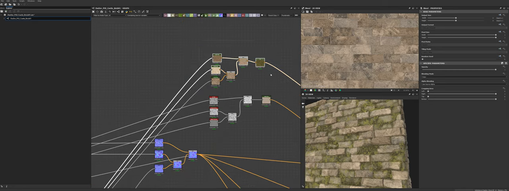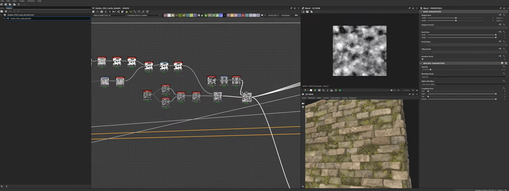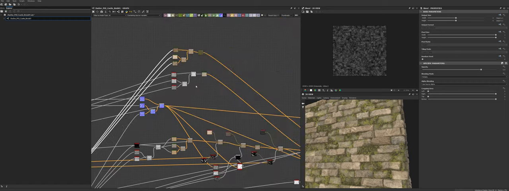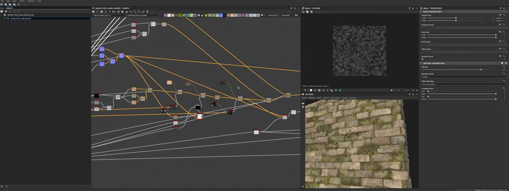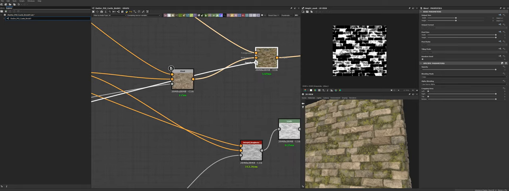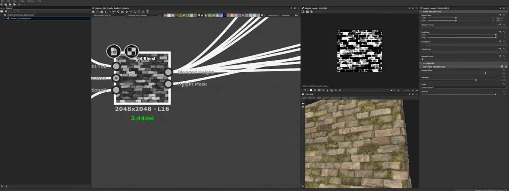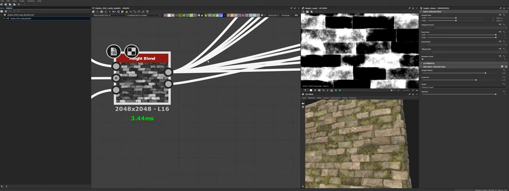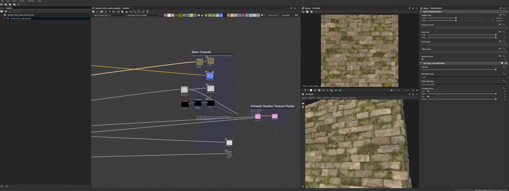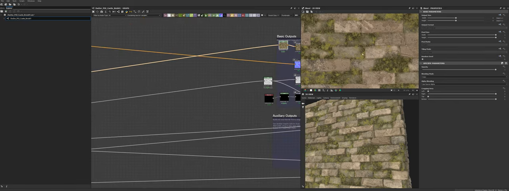It's the exact same thing, except instead of plugging in this final brick, I'm plugging in just, you would call this your plaster. Same thing here, this is your moss. So you can see there are two different graphs, and it's just blending in again, but you're using an opacity mask. And the opacity mask you get from your height mask. Whenever you blend any two things, it's going to give you a mask, and it tells you where the stuff is blending in. So that's what you have so far. You plug it into your color, and that's your final albedo.